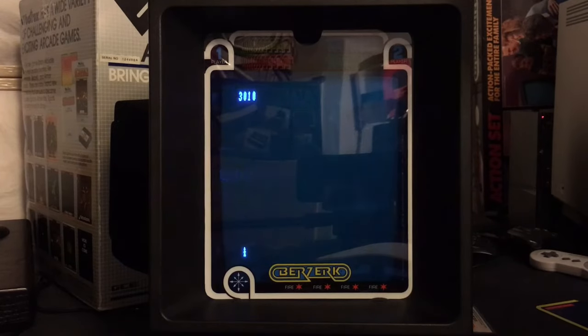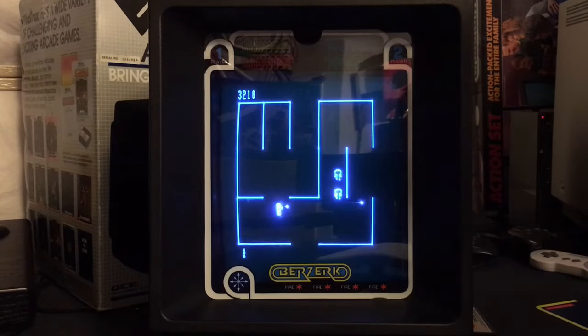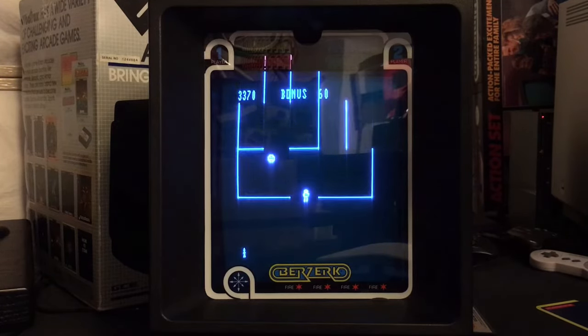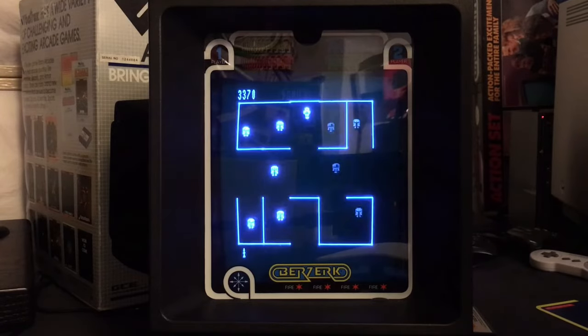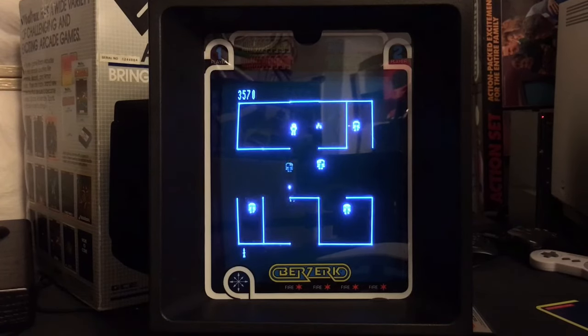So Evil Otto is there basically because this is supposed to be a quarter muncher. It doesn't want you to just sit there idly when somebody else could be plunking down a quarter. Serious. It's not too hard. Uh-oh, as soon as I say that. These dudes aren't even shooting at me.